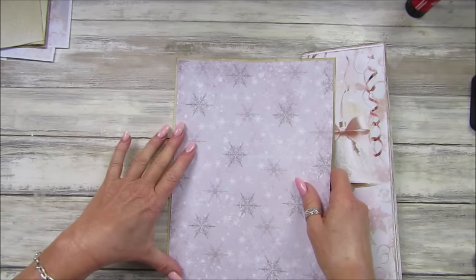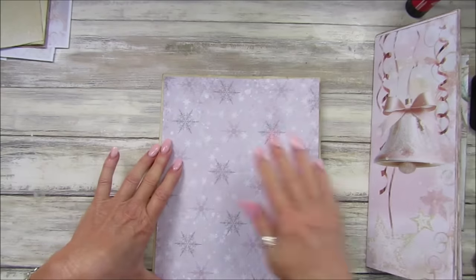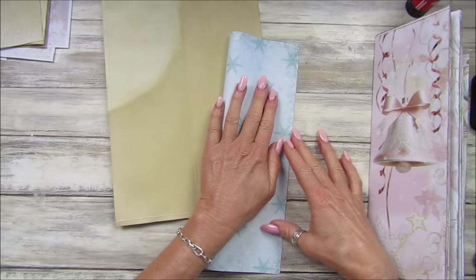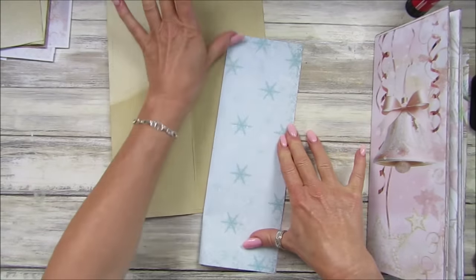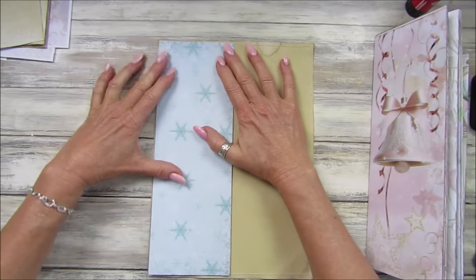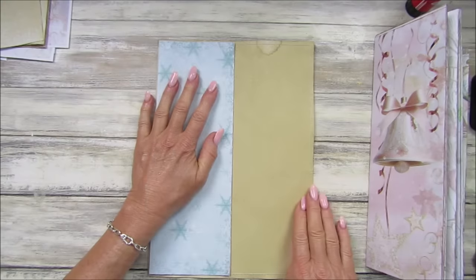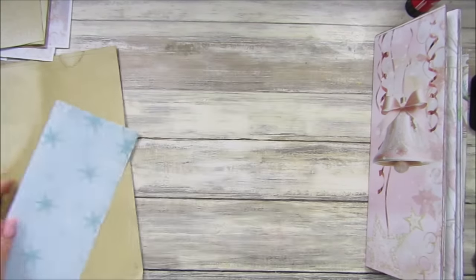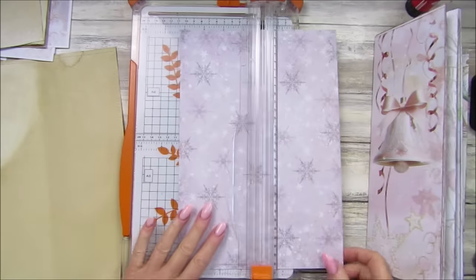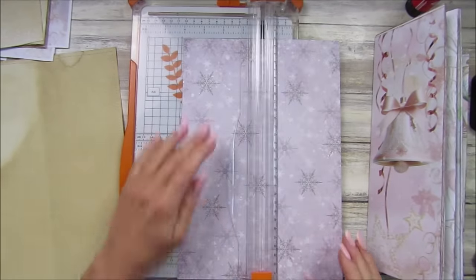I don't want to sew down this bit on the outside. Let's just fold this and I'll cut it in half — let's see if that works. It goes right to the edge. I don't really want this to be too thick, so let me just cut this in half so we can have one side in pink and then one side in the bluey green.